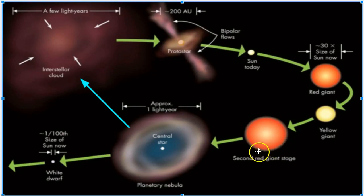And then when that runs out of fuel, the outside of the star just expands and it sends material out into the universe. And we're left with this dense, hot core. This is a white dwarf, and that's also when it makes the planetary nebula. And once this planetary nebula disperses, we're left with a white dwarf. In these phases, the only energy source is the remnants of thermal energy, and eventually the white dwarf will run out of thermal energy and just be a black dwarf. So that's the low mass star.